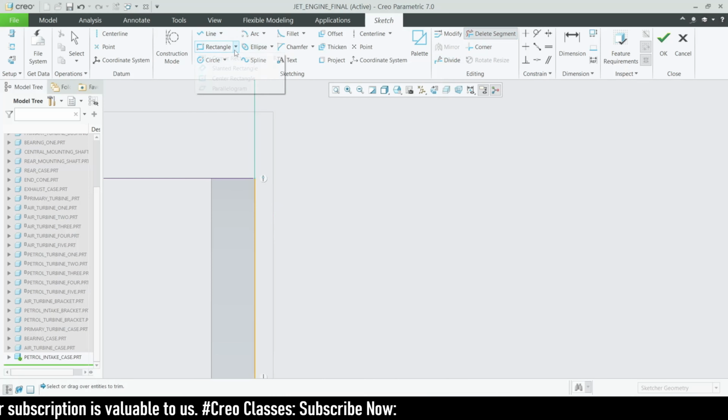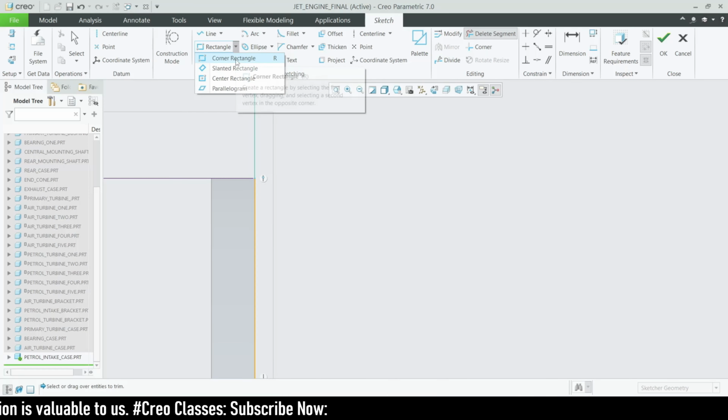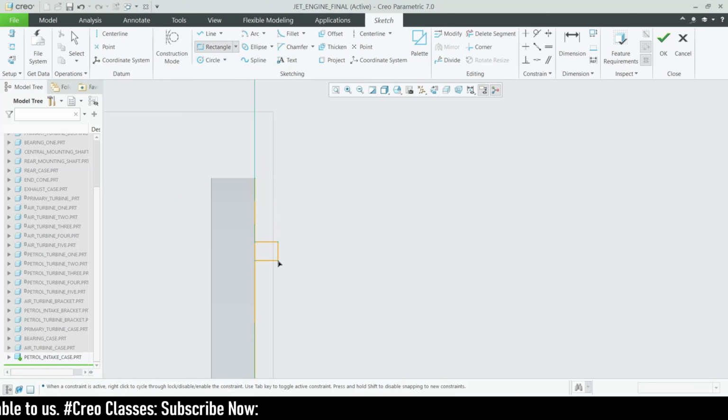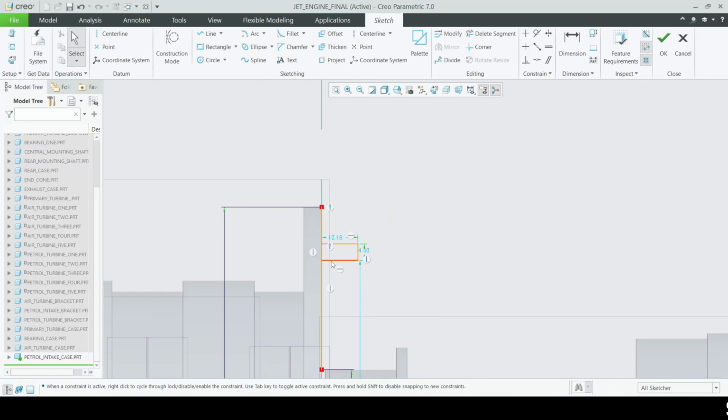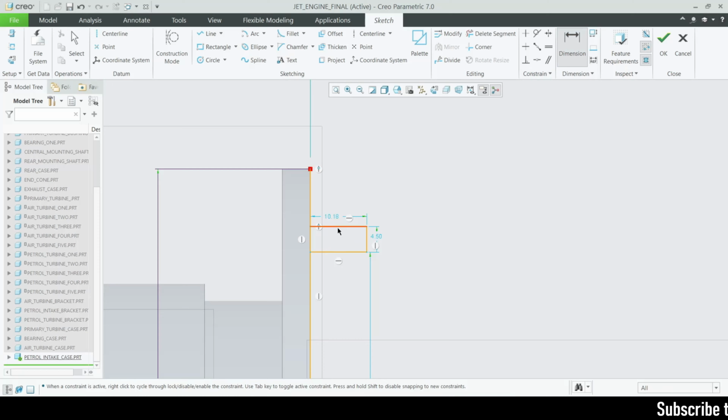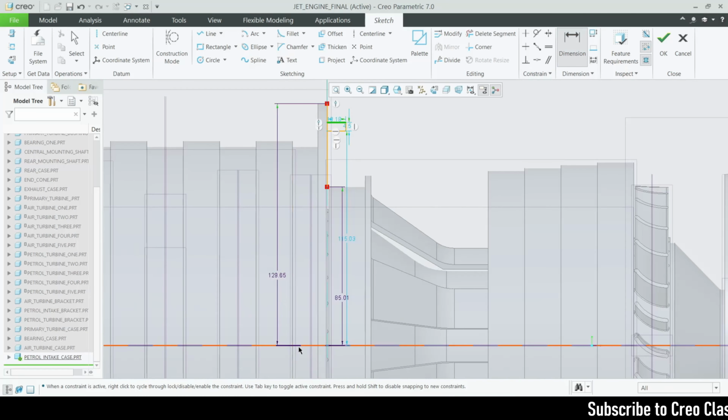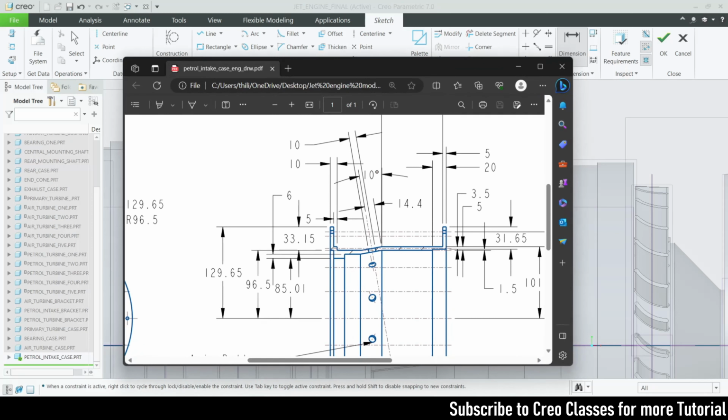and let's create one corner rectangle from here. Don't make a coincident relationship. So like this, and then dimension like from here till here, it will be 96.5.